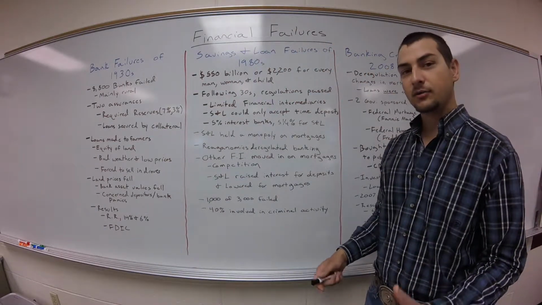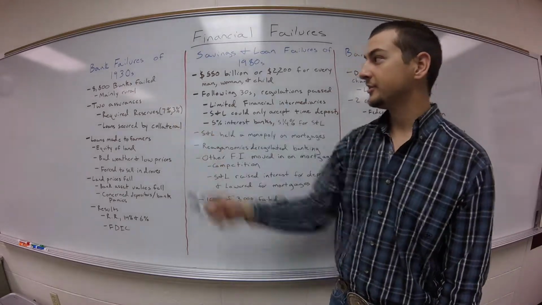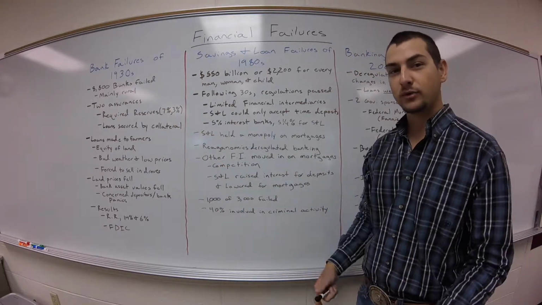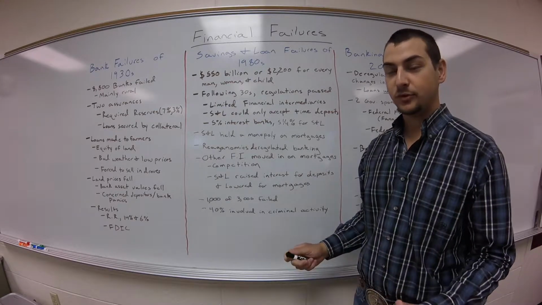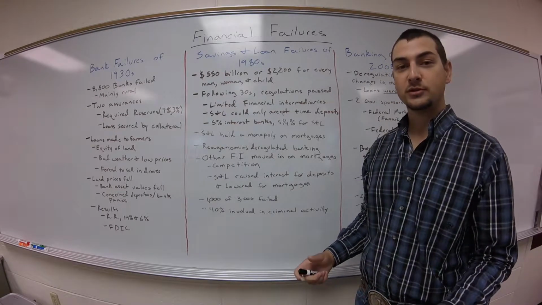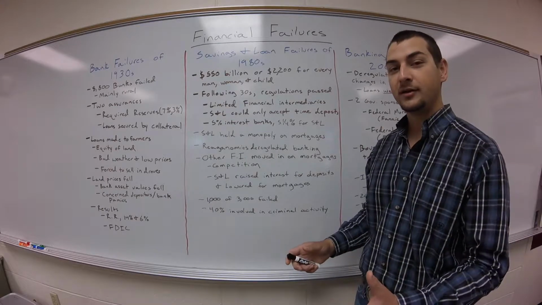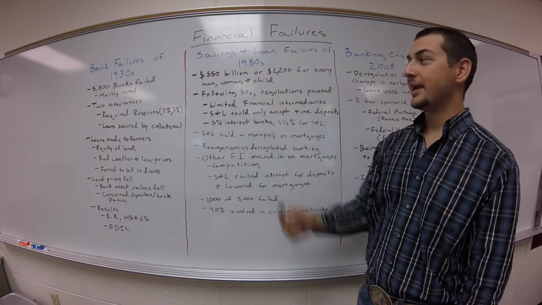So everything kind of was going good. After the 1930s, they came in there and started making a lot of rules, a lot of regulations. They set everything up to where, we can't have another Great Depression, so we're going to do everything we can to avoid that. Right up until about the 1980s.